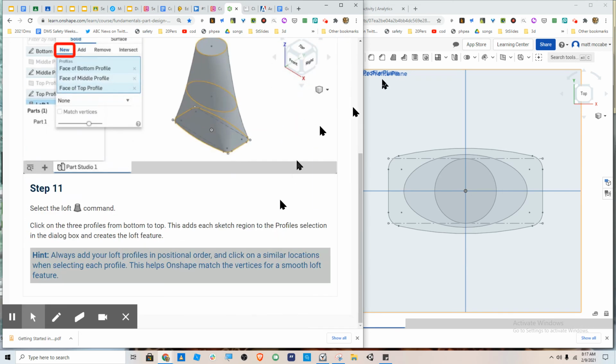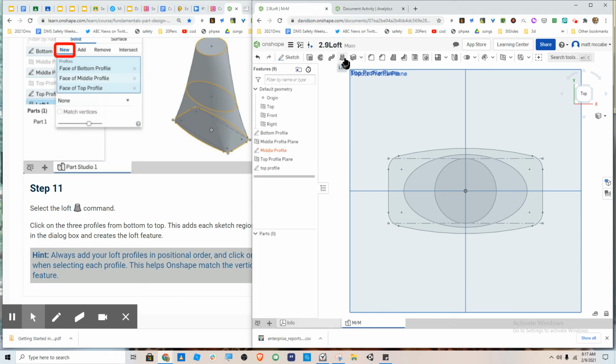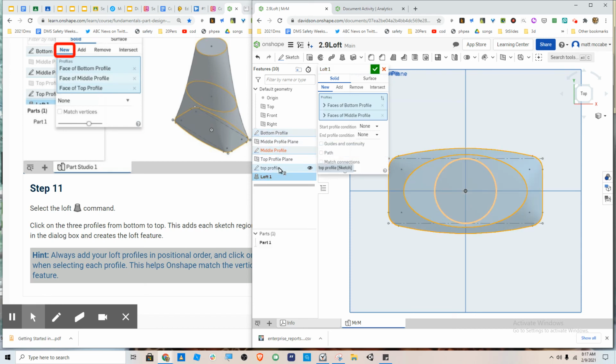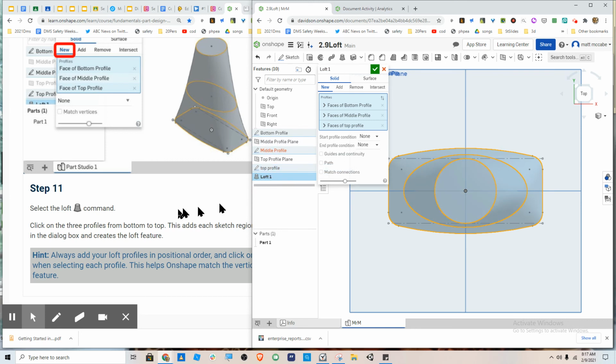Okay, so here we finally are at Loft. It's right here. Click on Loft. And click on the 3 profiles from bottom, to middle, to top. Just the sketches, right?